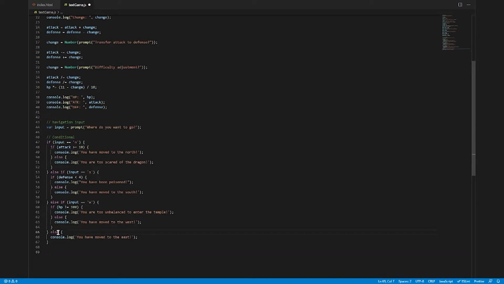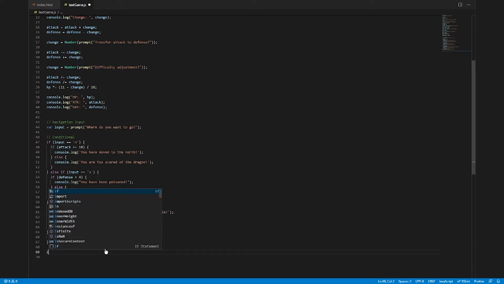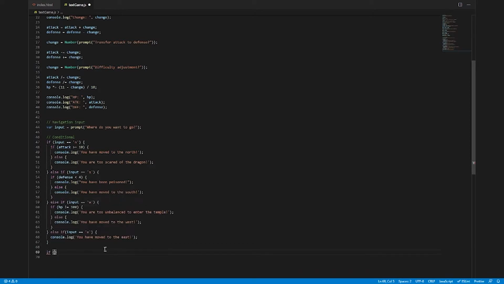One is changing this else block into an else if block. The reason for this being that if we have one more command that will work, we can't simply assume that anything that isn't north, south, or west is going to be east anymore. Now, to separate this out a little bit, let's make this another if block, where we're checking if the input is weight.